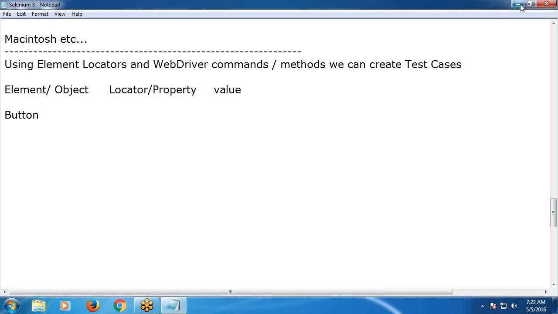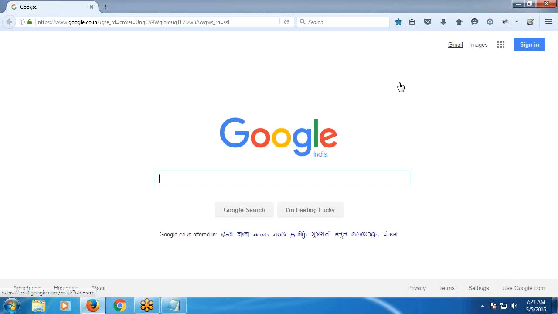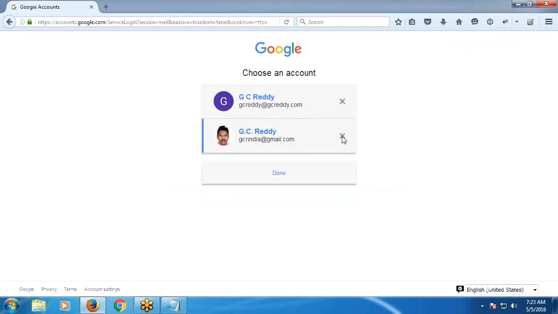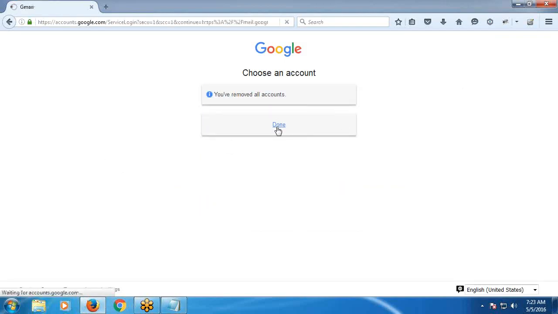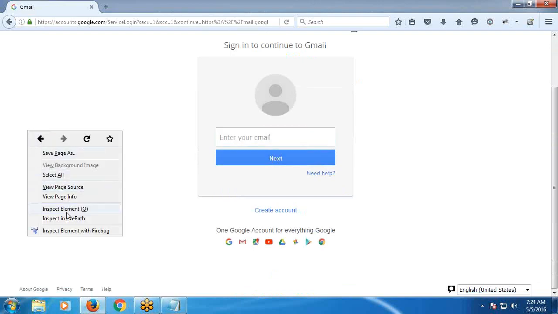Anyhow, that we will discuss in practical chapters. See, observe. Here one button is there. Next button is there. See, place mouse pointer and right click.